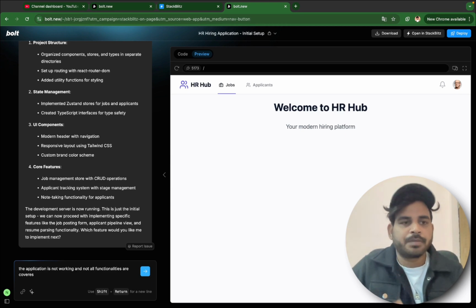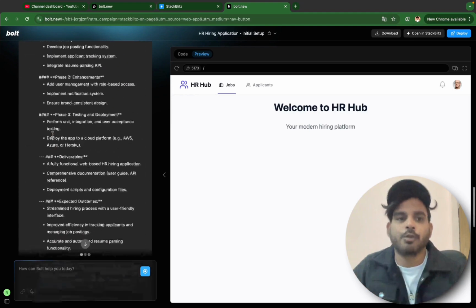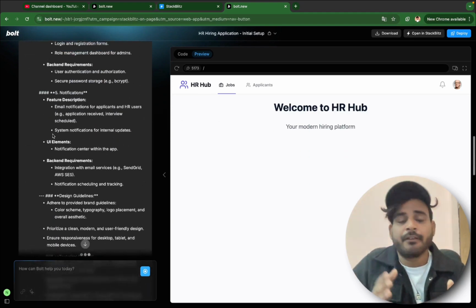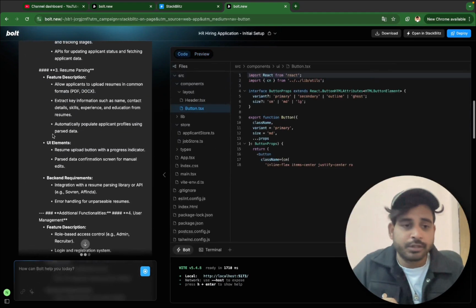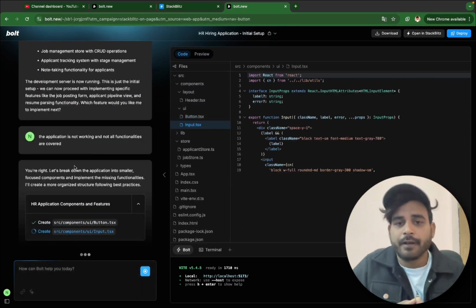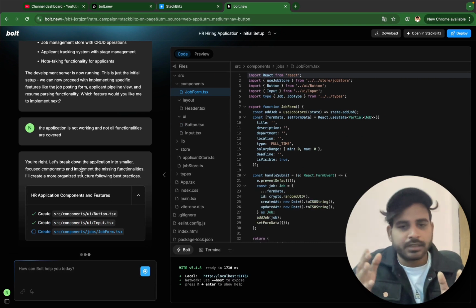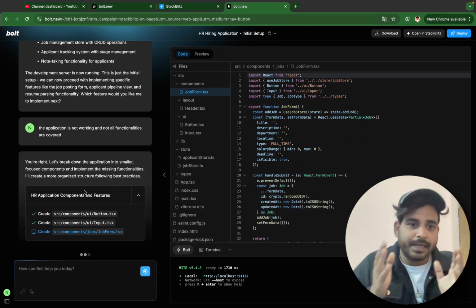So now this particular AI agentic framework will analyze our code again and it will find the logical error for why it is not working, and it will update the particular file where the logical error exists. If it requires the creation of any new files, it will create new files.